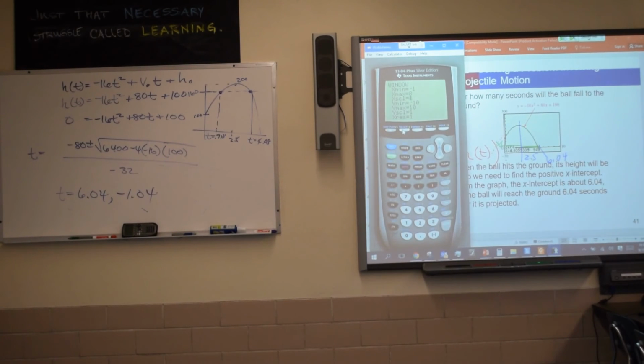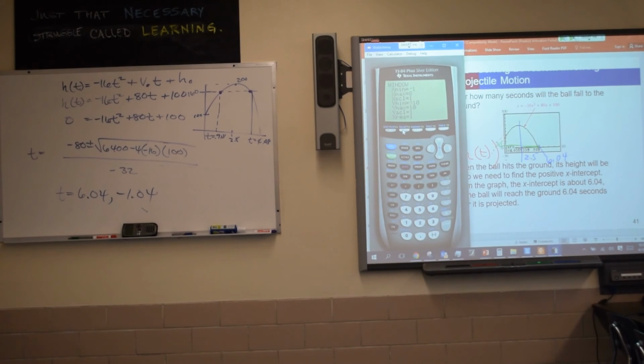X scale, all the scale means is how many markings you're going to see on your axes. You'll see 9 markings if we leave that at 1, right? I can change it to 2 and it's going to put a mark every 2, and so forth. I think I can leave that at 1.